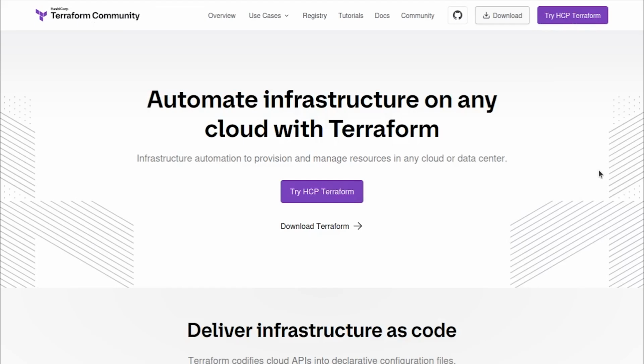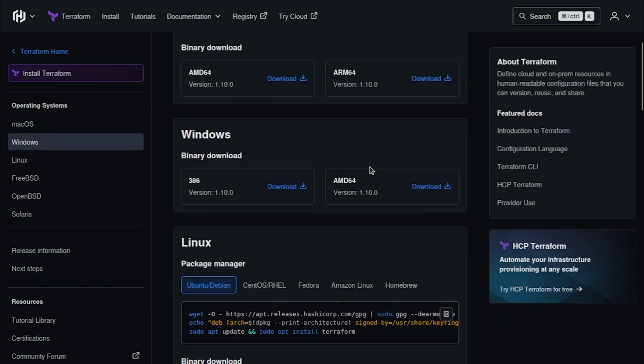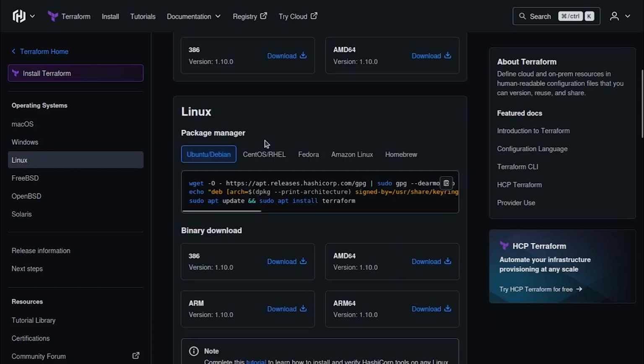Hello guys, in this video we'll see how we can use Terraform in order to create a setup for PHP, MySQL together with NGINX. This is the main site of Terraform and we can install it depending on the OS distribution that you have. Here I am under Ubuntu and I've just installed the predefined binary.